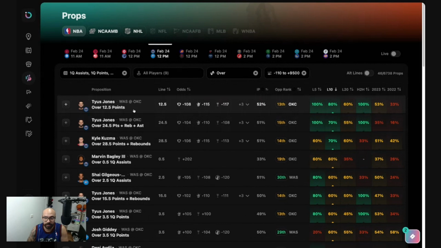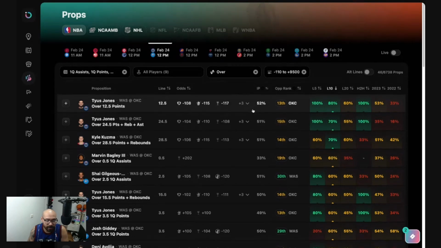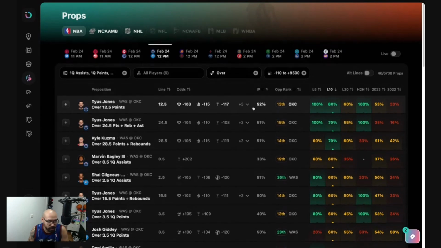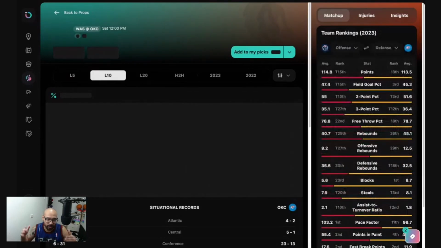it's for Tyus Jones. So I just had a lean for Tyus Jones over 20.5 points and assists today against the Denver Nuggets, and he absolutely crushed it. I feel like I'm going to bet on him today because I'm sick of leaning on him and then him killing it. So I'd probably be looking at his points plus assist prop. I think that's 21.5, but we'll go through Tyus Jones anyway because a lot of his stuff looks green.